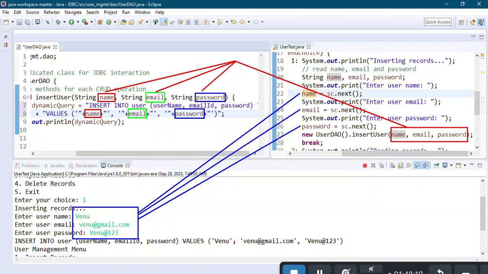And so in the query we are getting these values printed here. So finally we are getting that data printed here. That is how we are making this dynamic query.